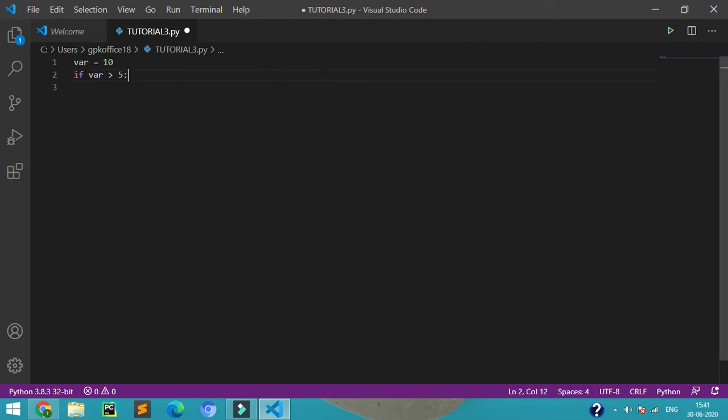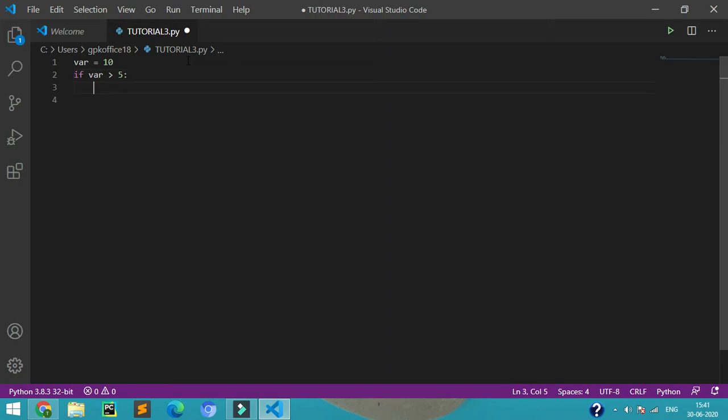Let me show you. Here the if statement starts. We have to write the next line in this margin, from here, not from there. So put a colon and hit enter. It will automatically take us into the if statement.